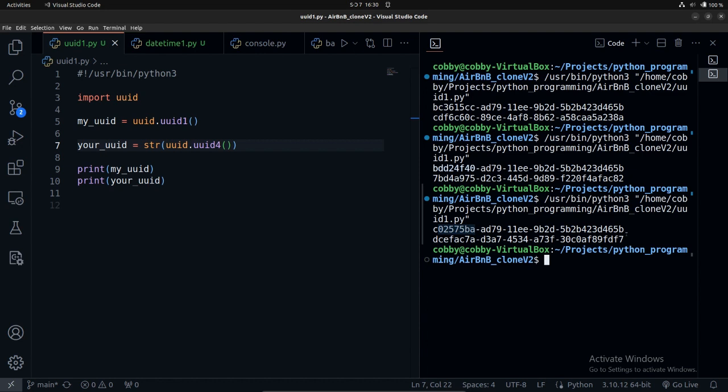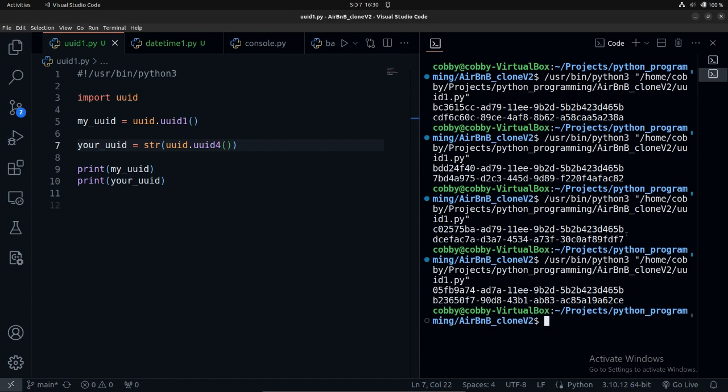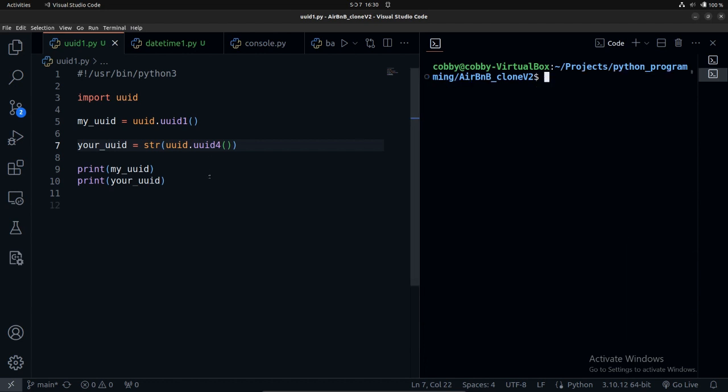So the longer time you spend running the program, then we can say the significance of the change, right? So that is the idea. That is why we stick towards the UUID 4. That doesn't have to do with any factors. I mean, it's just randomized.